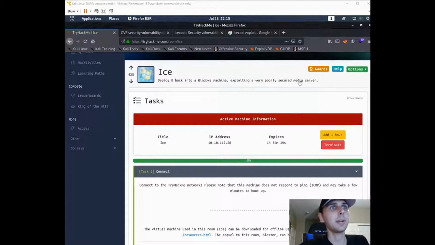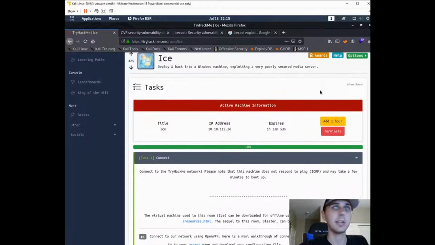Today we're going to be doing Ice on TryHackMe. Now I have already completed this machine. I did a machine earlier and I was recording a video and I had not gone through it yet, and it turned out to be all steganography based, and I am not good with any of that. If you don't know, it's about hiding information in pictures, and that was not the type of thing that I was expecting. So I've already gone through this machine, I've completed all of it, so we should have smooth sailing here.